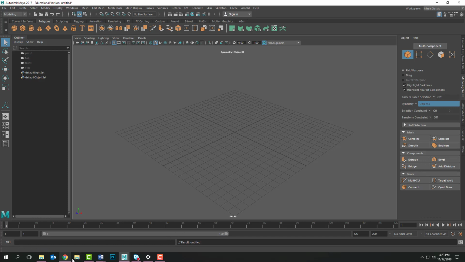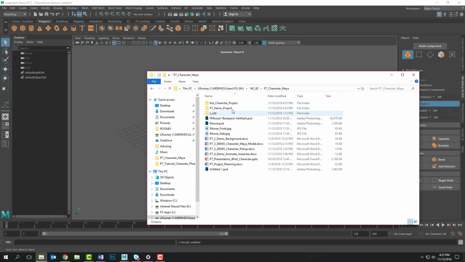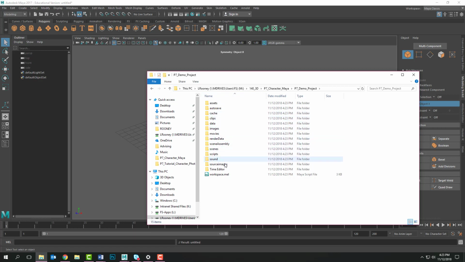Okay, so those two steps. Now we've created this folder. Let me get into it. And it has all of these folders in here for us. So you can copy and paste that folder and have all of your images and everything that you need. There's extra stuff that we're not going to be using, but I just wanted to show you how to set it up. And what we're going to do is put the images that we created in Photoshop into the source images. So they're always in there. And if you're copying and pasting this from an external drive, you have them.